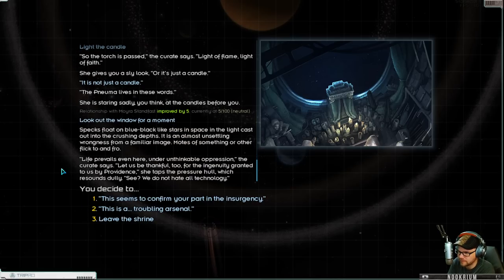Specks float on blue-black, like stars in space, in the light cast out of the crushing depths. It's an almost unsettling wrongness from a familiar image. Motes of something or other flick to and fro. Life prevails even here, under unthinkable oppression. Let's be thankful, too, for the ingenuity granted to us by Providence. She taps the pressure hull, which resounds dully. See? We don't hate all technology.